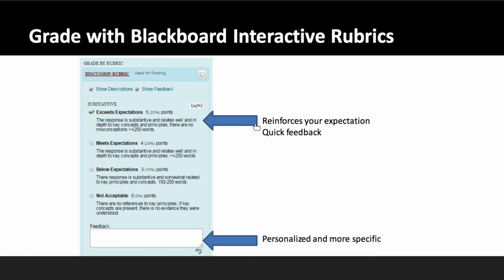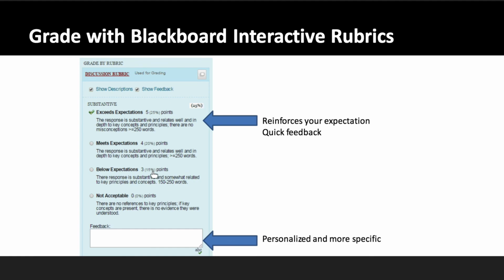I say that just by setting up those rubrics, you're going to reinforce your expectation. And just by a click of a button, you're going to give them some sort of feedback because it's described in the rubric. In this particular case, I've checked off the exceeds expectation box. So quick feedback might be really appropriate because they are doing really well.